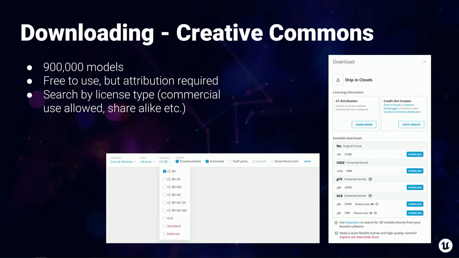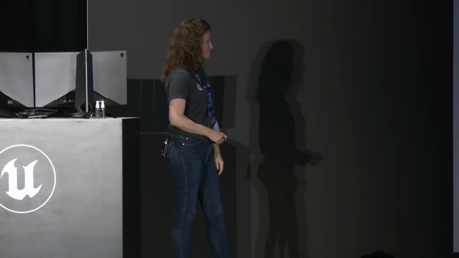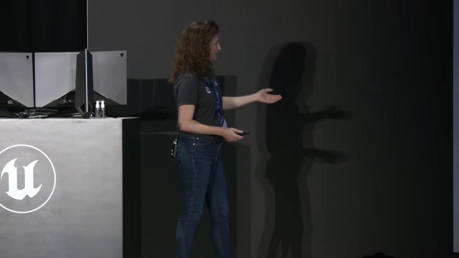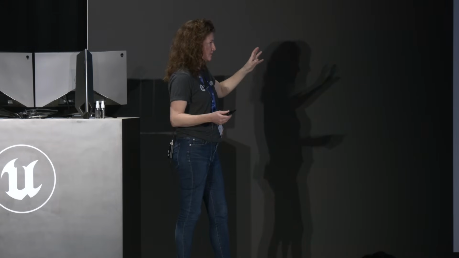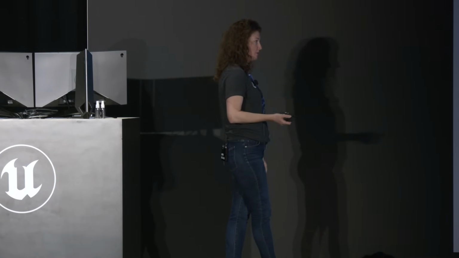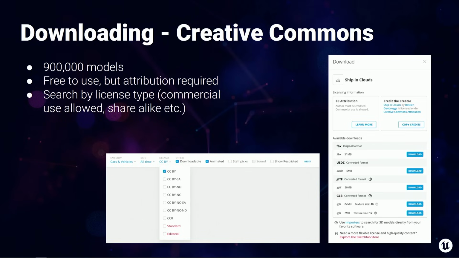And we also have a library of CC0 models, which have no restrictions on their use at all. You don't have to provide attribution. They're, I want to say 100% from cultural heritage organizations, so museum pieces that they want to make available to the public. And they're great. We provide the text for the attribution, so that's super easy. You don't need to overthink it or worry about whether you're doing it right. You just copy paste. And you can download in any number of formats, the original format, USDZ, GLTF, and now also GLB, which is a lot more optimized for example, game work.